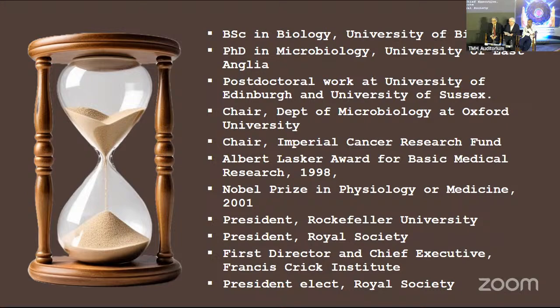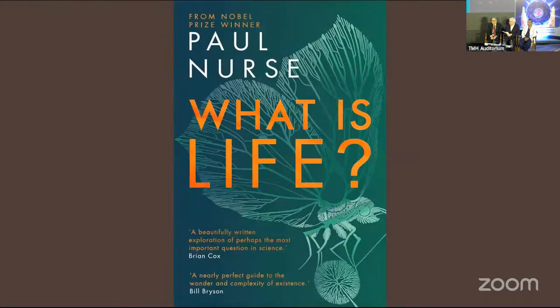If I go further on this hourglass concept, we scientists generally, and often by design, ignore the forest and focus on one tree. But as one becomes more senior, we start getting a more holistic picture, appreciating the huge impact the forest has on each and every tree. Sir Paul, similarly, after spending a substantial part of his life on the cell cycle, has also focused on a much bigger and more eternal concept. His book, titled What Is Life, was released in 2021 to much accolade.